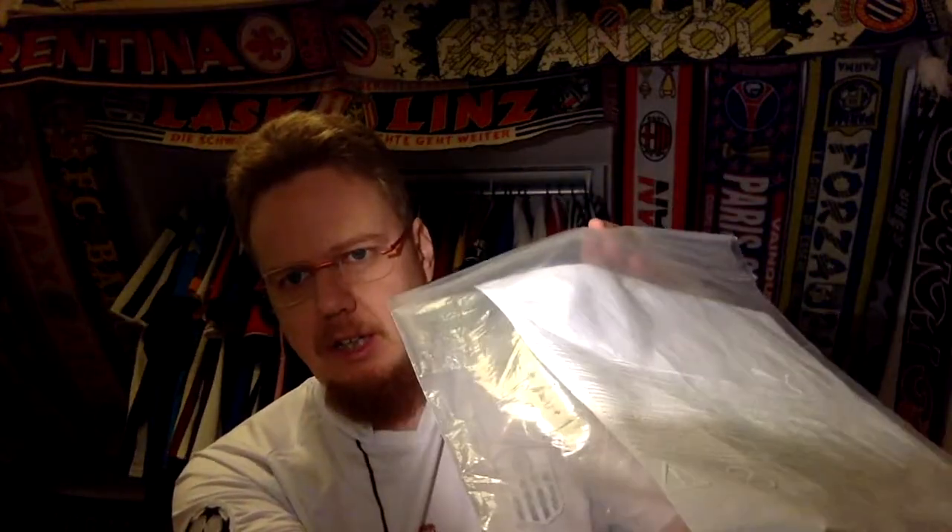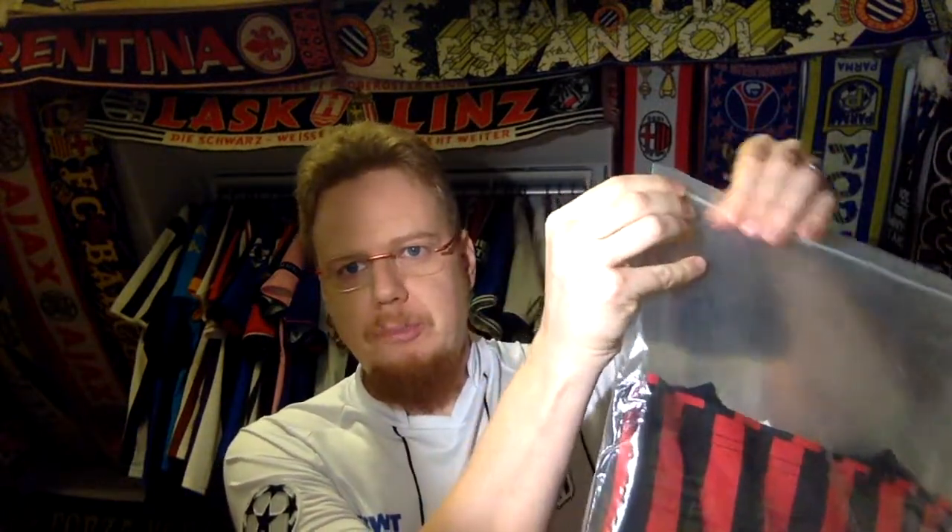The devil is in the details. First of all, the packaging is already a little bit of a giveaway — it looks Puma, it looks official, and it says 'made in Turkey.' It's opening on top. If I look at the original packaging the real one came in, it's a much plainer bag. There's a Puma logo here and there in white, so the printing is all on white. The real one has back tape on top while this one has a ziploc on top — that's one thing to watch out for, though packaging can vary.